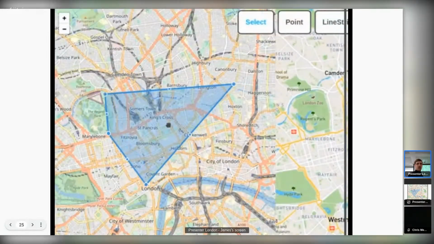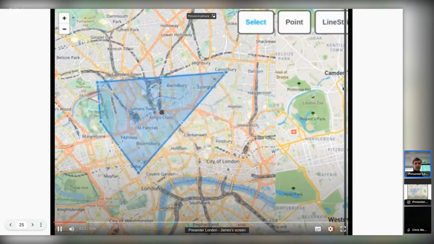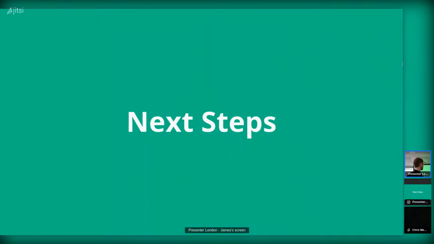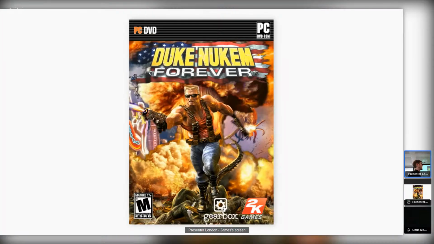And I'm hoping I can now change the slide. So, next steps. I've been working on this for probably four months. And there's a story that haunts me about a game called Duke Nukem Forever, which holds the world record for the longest development time in history, something ludicrous like 14 years.